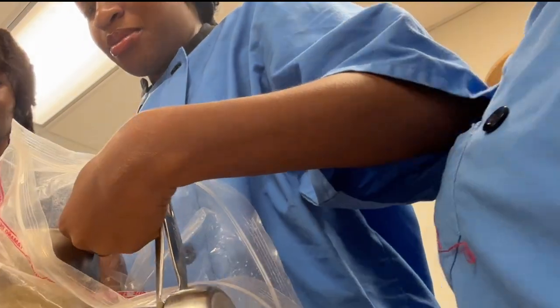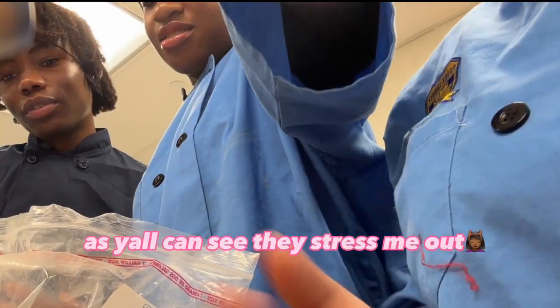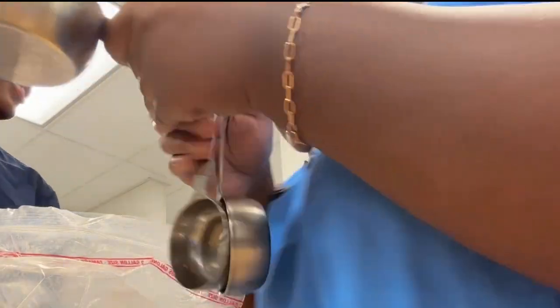Okay, uncoordinated people. Shush. This is for what? How much? Can I do it? Find the baking powder. Baking powder and salt. Baking powder and what? And salt. Okay, guys.